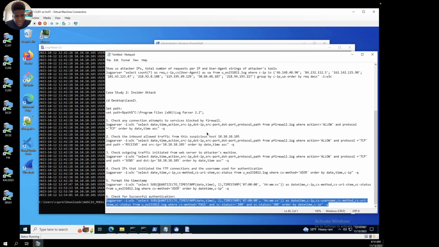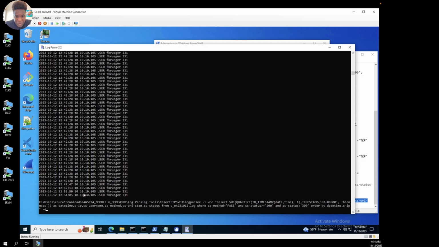Okay, so our next query, I'm just checking the time. All right, so our next query is going to be filtering for authentication that was successful. And if you look at the query, we are also referencing the time so we can fix that time issue. And we're looking for usernames and also with status successful. Then we're setting the method to be PASS. If it's PASS, it means it was a successful authentication. And also the status code will be 200 in this context. Then we also see a 300 filter for that as well.